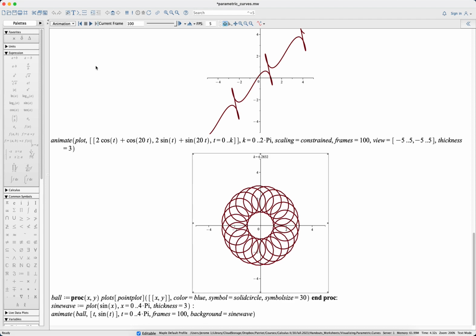Now, I'm telling you, there is no way. I mean, there are equations out there, right? There are implicit equations out there, but they're complicated. It could be several lines of variables and stuff like that. Whereas something pretty simple like this, a couple cosine functions for your x, a couple sine functions for your y. And again, here, notice what I did. I'm just going from 0 to 2 pi.